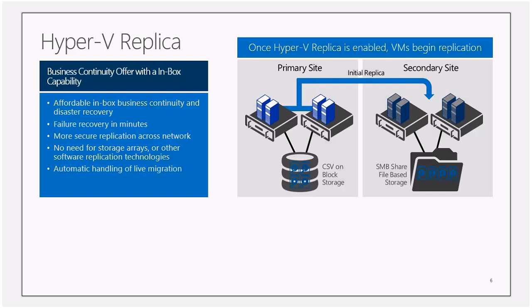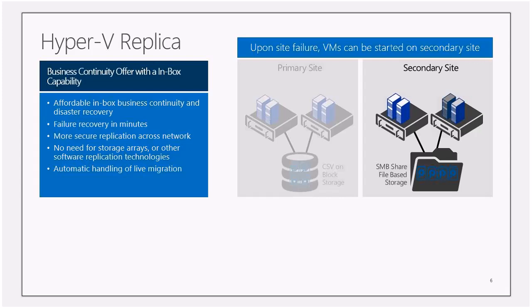But after the initial replication, for all of the additional changes in a running virtual machine, only the changes are replicated. So that means that this is really a scenario that allows for you as a service provider to provide these services over the internet. So in the case the primary data center goes down, a planned or an unplanned failover can be initiated to the secondary data center.